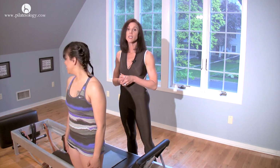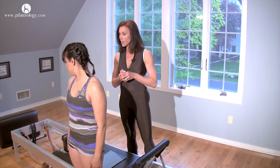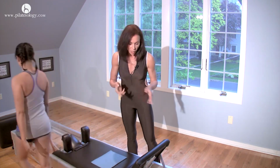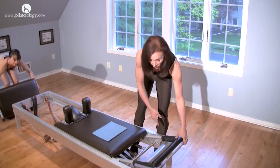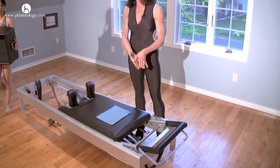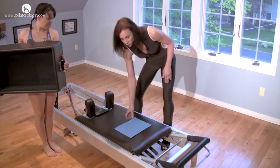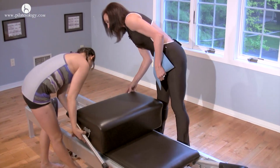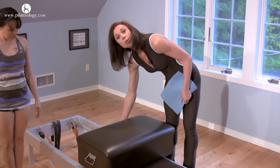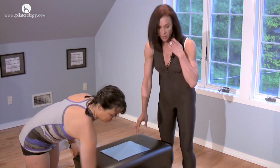Okay, so the next thing we're going to get on the short box. Would you like to get that? Good. So you take, once again, as I say, you always start from the foot bar. I go from the foot bar. I check my spring setting. Lynn-Ann is small. I do 2. My headpiece is down. It hooks. There's 2 little hooks here that hold it into place, and the shoulder blocks. I put the bar. Good.